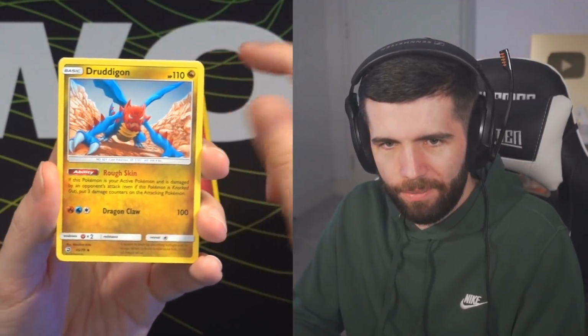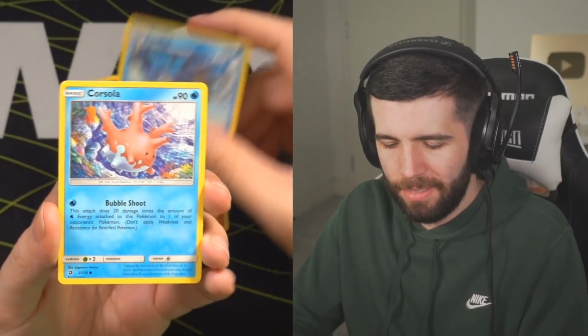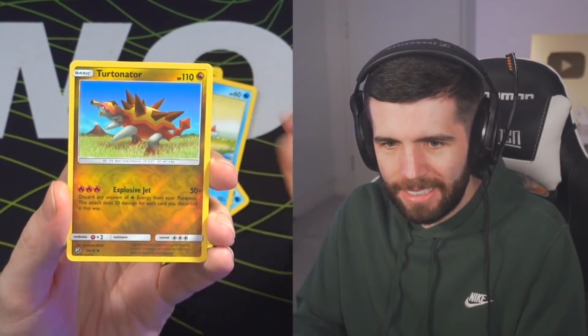Come on, Zekrom. And then we have Komo-o. I'm not a fan of the O's. I want a Komo-o, Fairy Energy. Druddigon, Darmanitan, Seadra, Corsola, Jangmo-o, Totodile, Dratini, Hakamo-o, Turtonator, Dragonite GX. Bang. Ah, oh, Hydreigon. Okay, final pack's gotta be some kind of cool card, otherwise we've had a stinker second half.